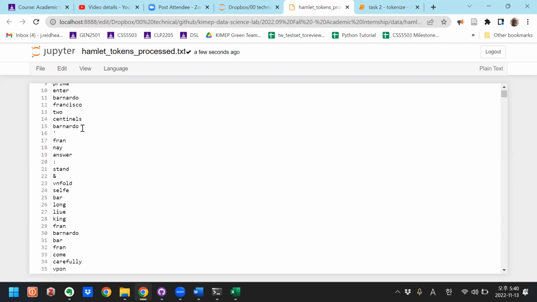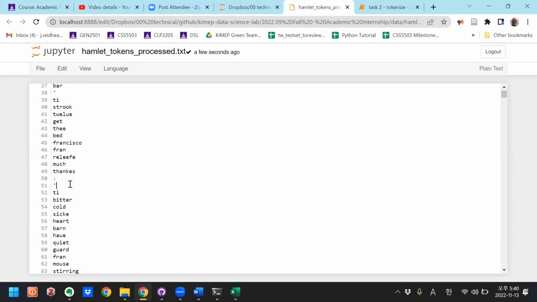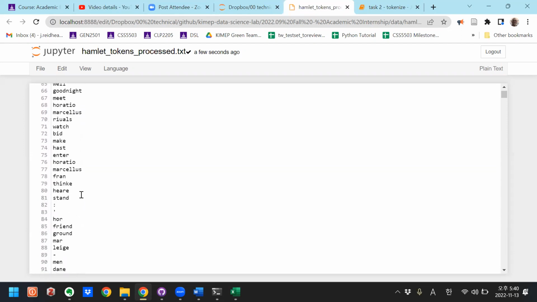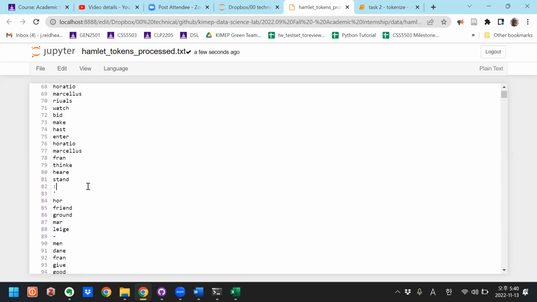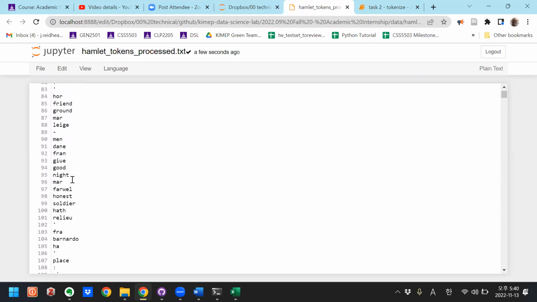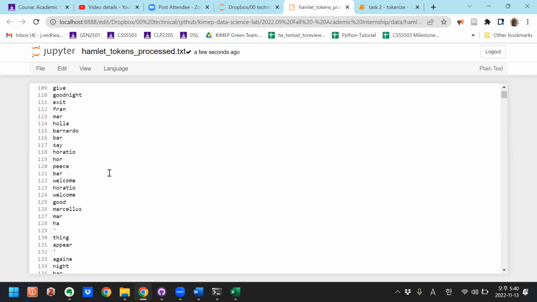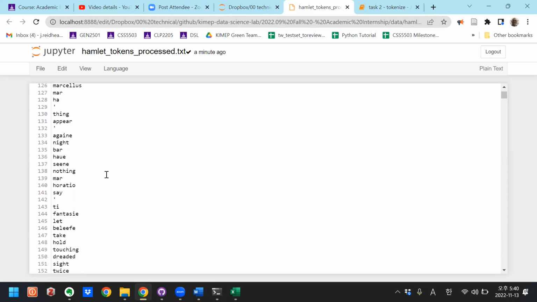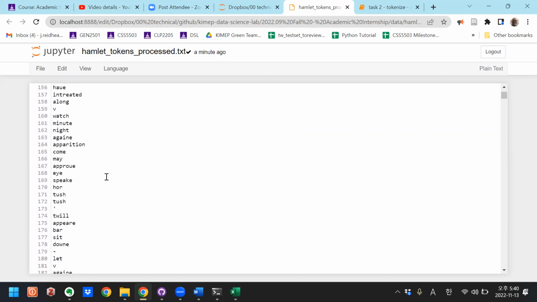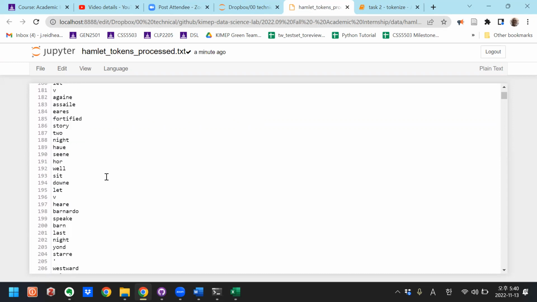But you can look through this list, and if you see things that you don't want, you might go back and add these to the extra stop words list and then rerun this code. I will definitely do that before I move on to task 3.